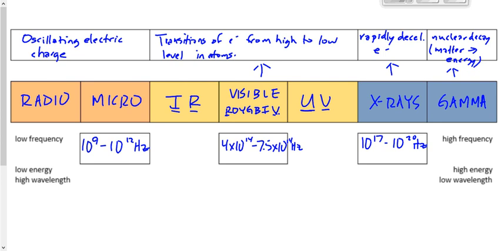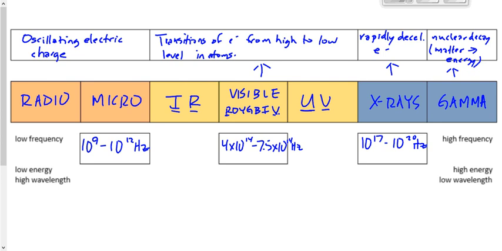10 to the 17, what about in between? That's a good question. That's why I'm telling you, all you need to do is remember those 3, right? Because if you're given a frequency that is, let's say 5 times 10 to the 14, you know that's visible light. 5 times 10 to the 19, you know that's X-rays. What if you're given 5 times 10 to the 16? It must be UV. It's got to be UV because it's in between.